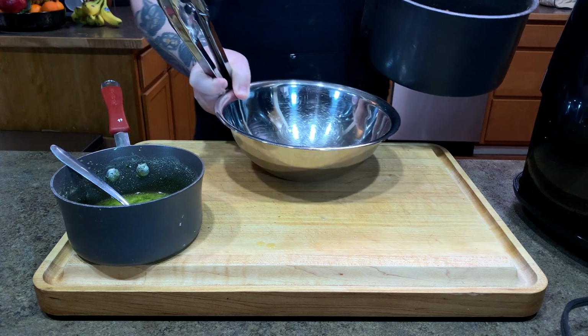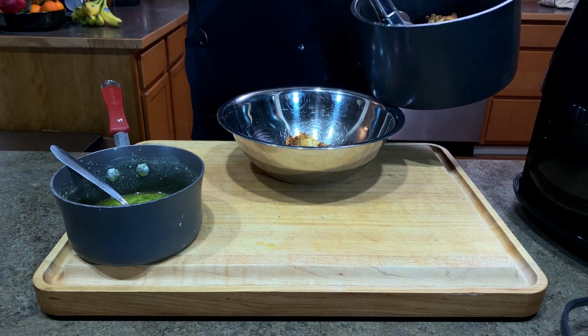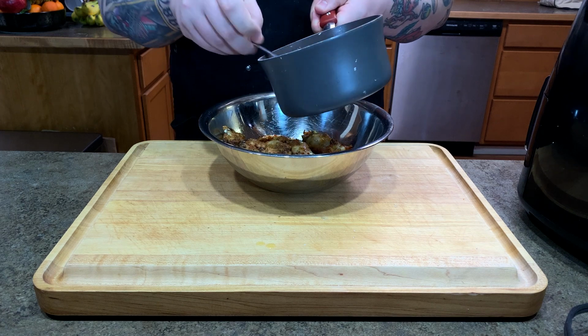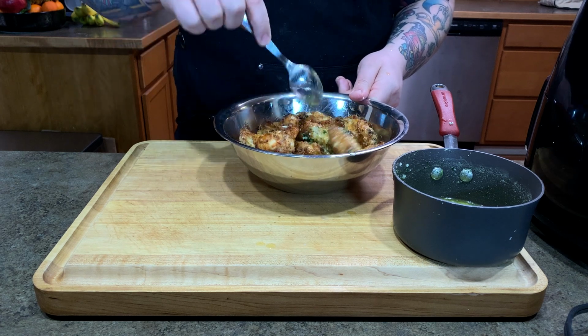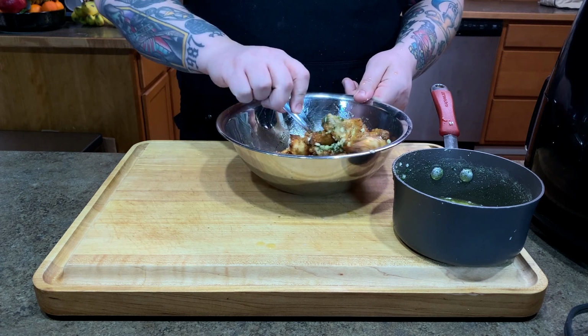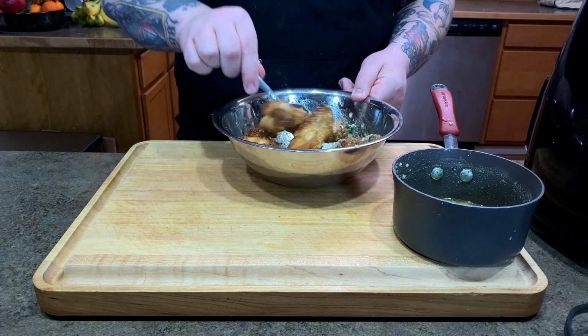We got our wings here. Take a look at those, right? Perfectly dark golden brown. We're gonna stick them in the bowl. And you have a nice batch of wings going on there, right? Then you're gonna take your garlic butter mixture with the Parmesan. And you're gonna spoon about half of it, trying to get a lot of the chunks, you know? And then you're gonna wanna just toss those wings in that mixture, which will kind of adhere to the wings with the cornstarch layer and everything will get real nice and flavorified.